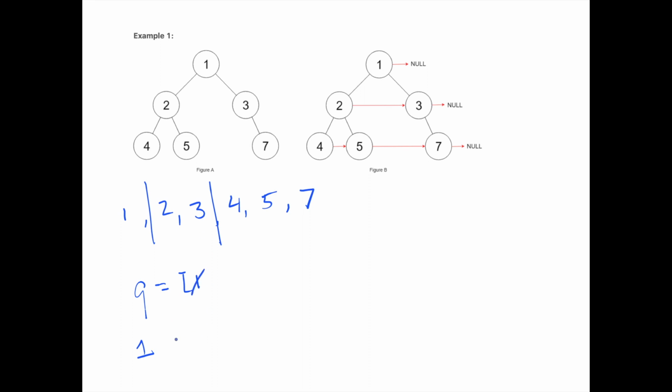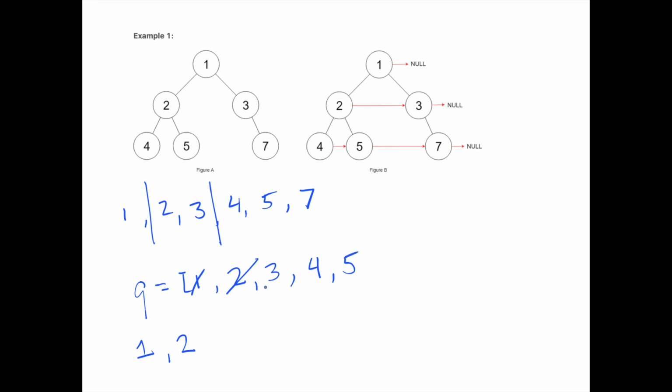Then we take this element and check to see if it has a left child, and if it does, we add that node to the queue, and then we check to see if it has a right child, and if it does, we add it to the queue. And then we pop off the next element and print it, and check whether it has a left child, which it does, and a right child.